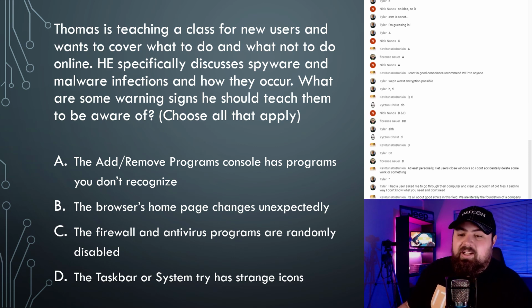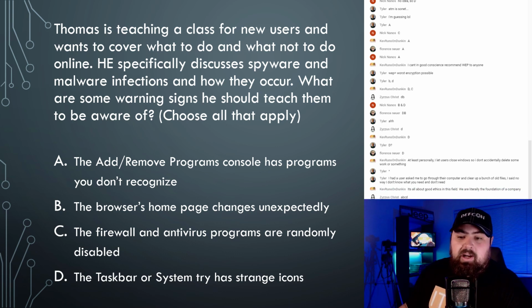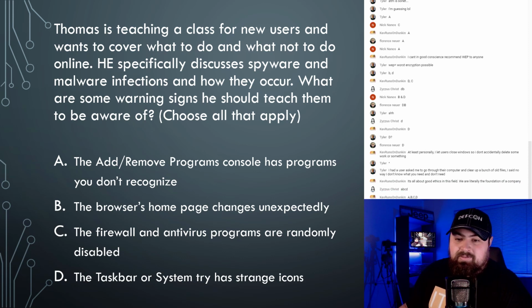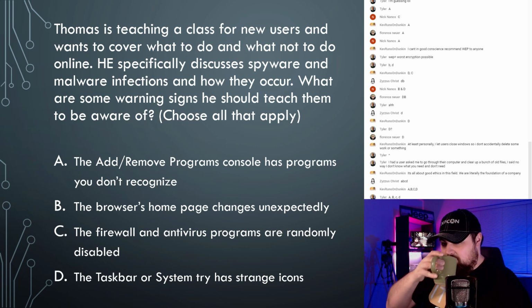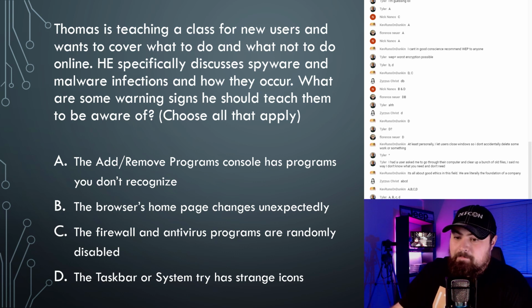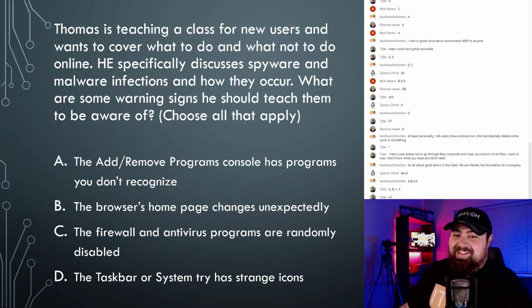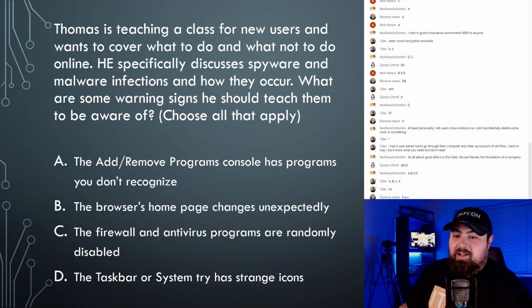So this one's worded kind of funny. This one might trip up a few people. But what are some warning signs that you have spyware and malware? Seeing a lot of answers come in. What are the best answers is the true question. Got A, B, C, D. Got B, A, C. Alrighty, should I reveal it?